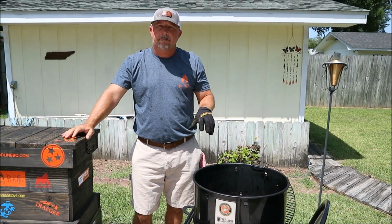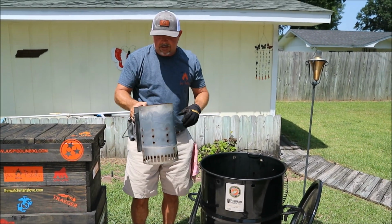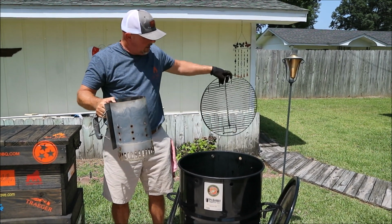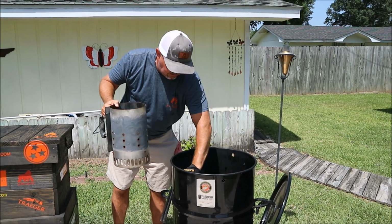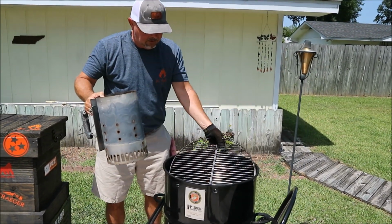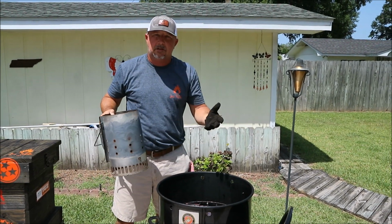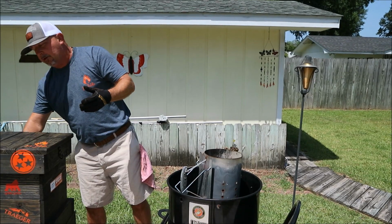But I poured the charcoal basket level, and then I took 30 of them out and I put them in my chimney. So I've got 30 out of a level charcoal basket in my chimney, and now I'm going to put my rack on. And today I'm using the rack with the drop down side. Actually, I'll do it that way because I'm also going to be putting some chicken wings on here as well, just because I want to take advantage of all the charcoal that's going to be in there, because there's going to be plenty.